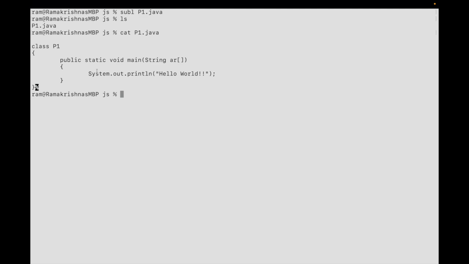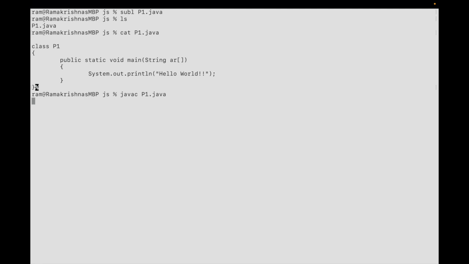The command used to convert a Java file to a Java class file is the Java compiler, javac space our file name. Now this is going to convert this entire p1.java file into a p1.class file.